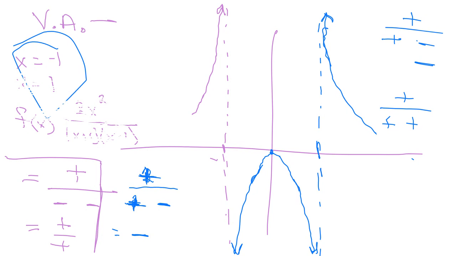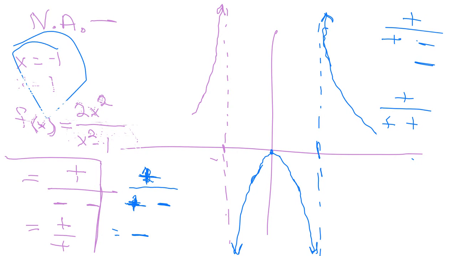I'm going to rewrite this too. If you remember the original function, the denominator was not a factor. So we're going to go back and look at the original function, and I'll show you why. Especially if that's the way it was given to you, you probably have it written down anyway. It just depends on what part of the problem you go back to. And this was x squared minus 1.